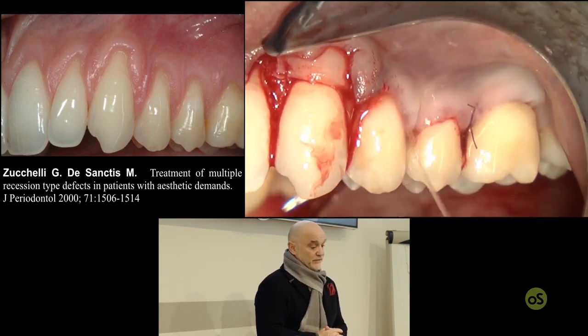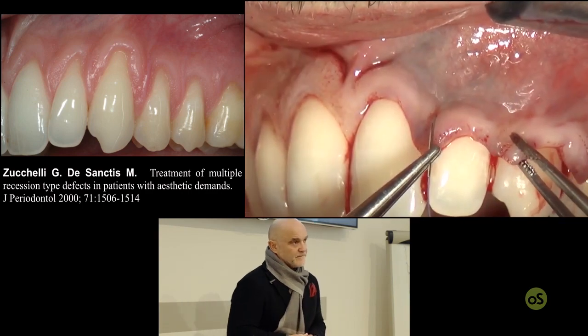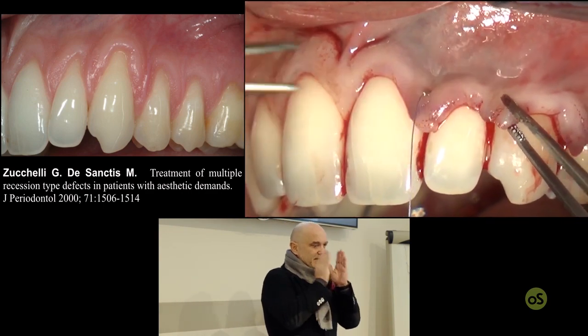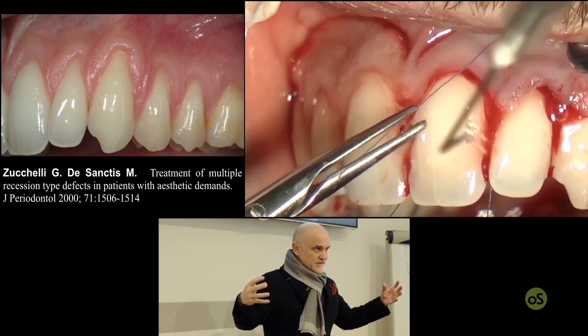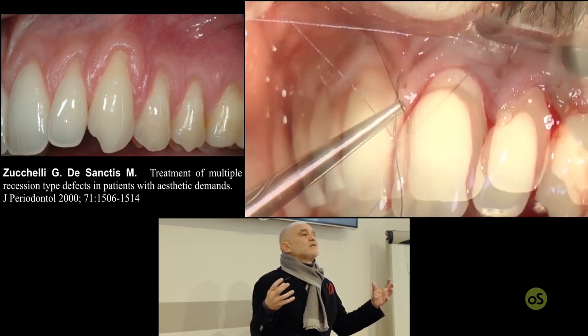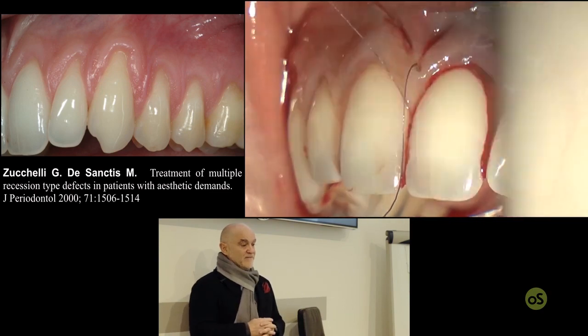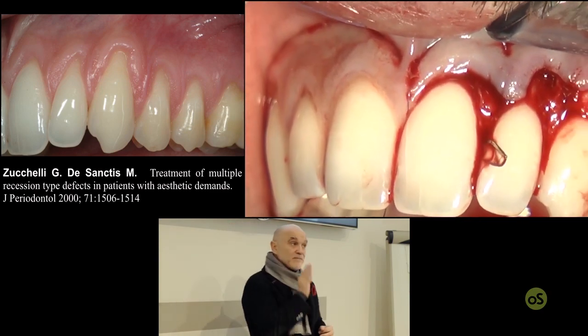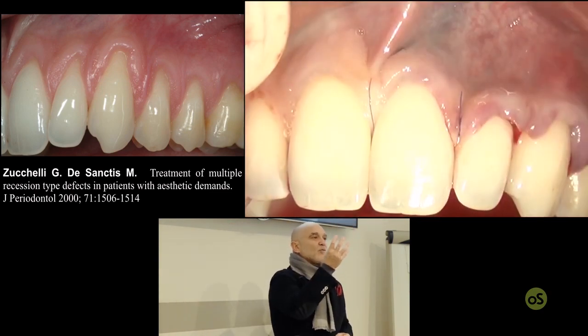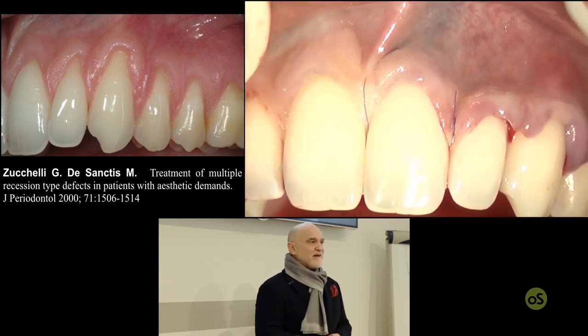So in this surgical procedure, what we have to remember is that the surgery starts at the level of the canine and goes towards the periphery, while when we are going to make the suturing, we start in the periphery and we end in the middle at the level of the canine, because the canine is in the middle of the flap and is the tooth which has much more advancement of the flap.